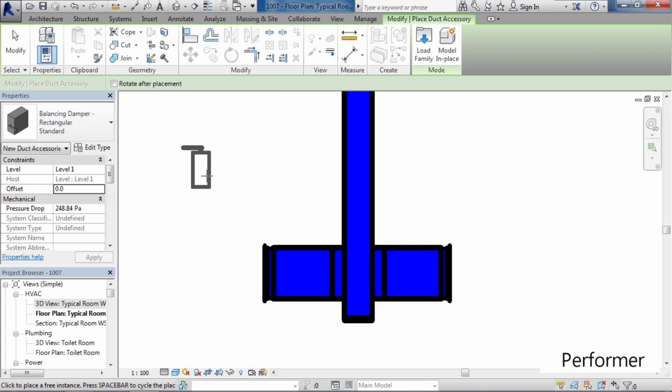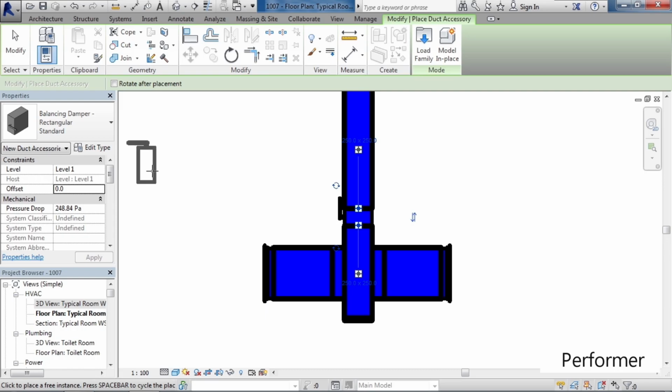I see the properties for this component in the properties area, and I'm now holding it ready to place inside of my ductwork. I'm just going to move my mouse over top of my actual duct run, and I can move my mouse vertically up and down, but I want it aligned to the actual center line or reference line inside of my ductwork. And then I'm just going to use the nearest snap. So just left click, and that will place, in this case, that balancing damper inside of my Revit duct system.